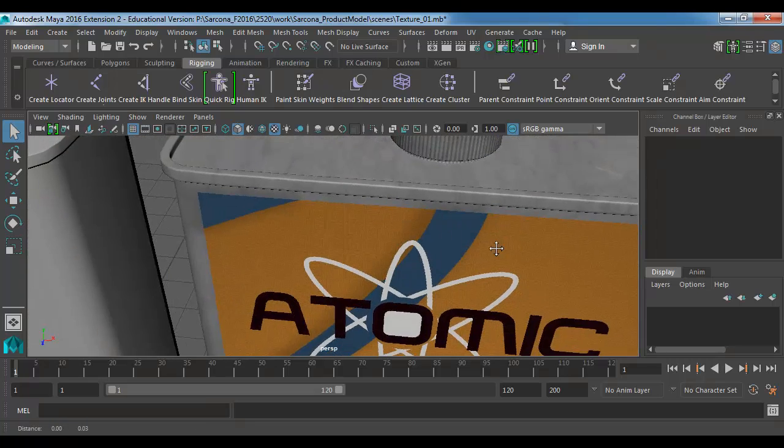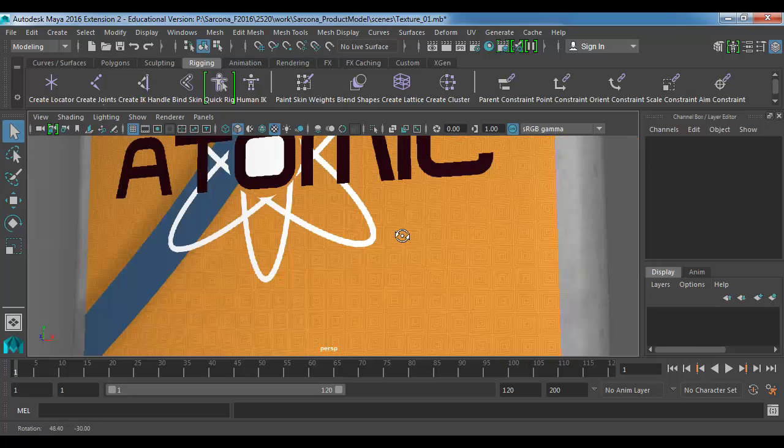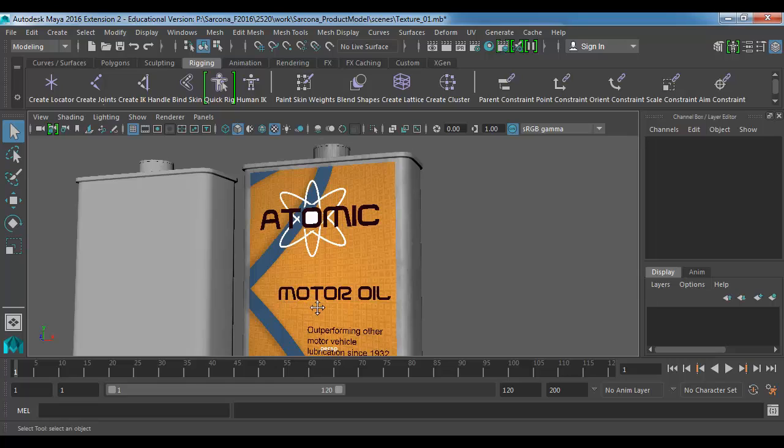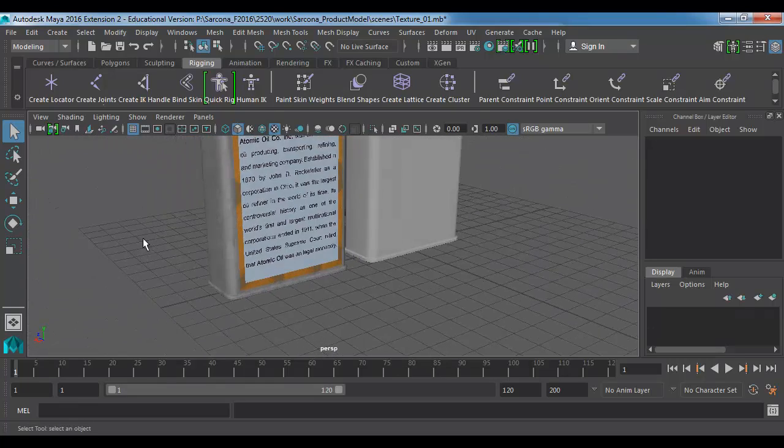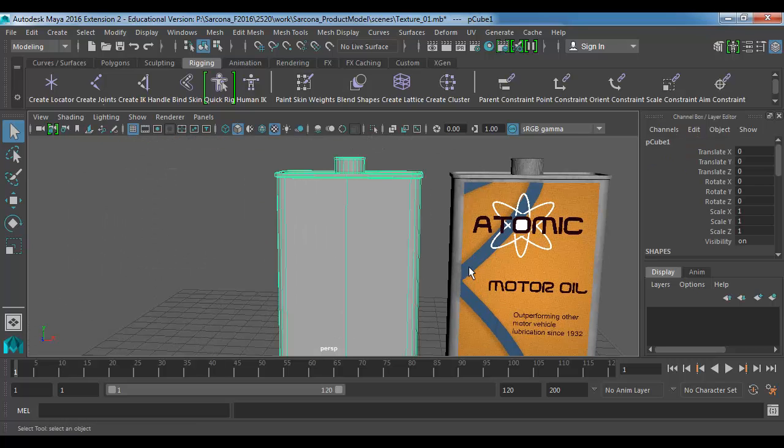Okay, and you can see on here how it does look like metal. This is a metal texture. I did paint the metal part inside of Mari. This label here was done inside of Photoshop and then dropped on top of it. There's also a back to the can. Okay, and then there's just the regular can.